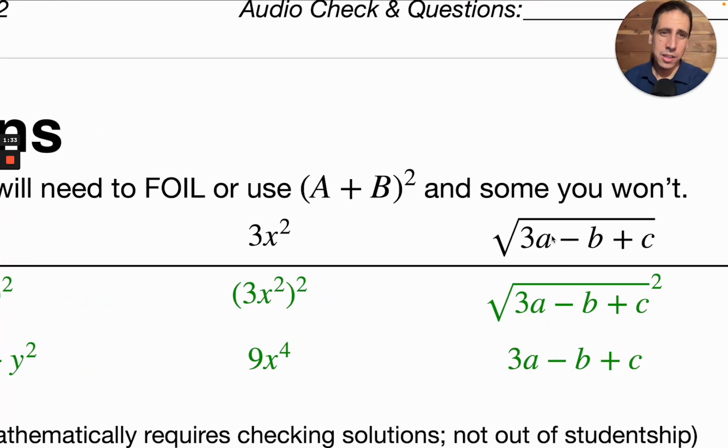Here, this is a little tricky. You get the square root of (3a - b + c), and technically it's all one giant term, kind of grouped together by the radical. I know there's three terms on the inside. There's the 3a, there's the b, and there's the c. They're separated by addition and subtraction. But generally, if you're going to square this entire chunk, it's all one monster term. So therefore, you don't need to FOIL. You can just say the square root of this squared, you get this right here. They'll cancel out, assuming that everything is positive.